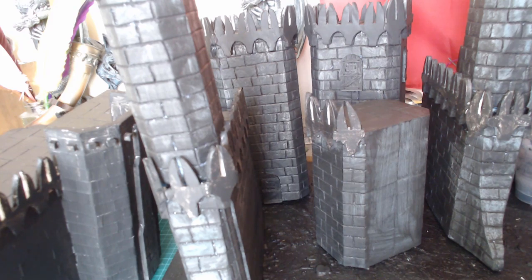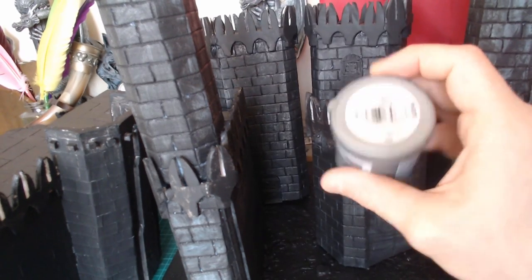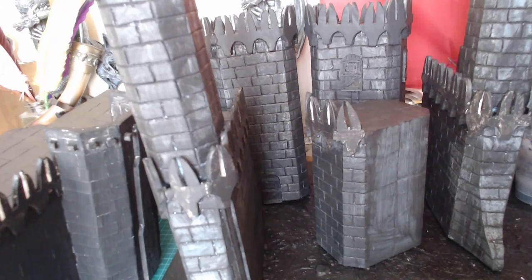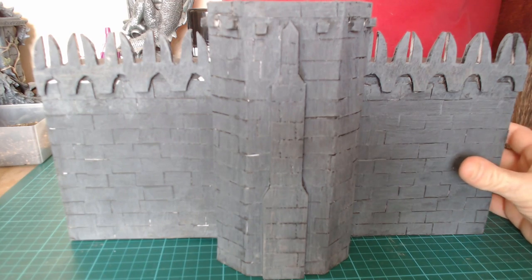And for that, I'm going to actually start off with this one, which is called Flintstone, which is a nice grey, kind of like Dawnstone, I guess. And then go over, which I actually don't have on me at the moment, with a white, light grey bordering on white. And that's all I'm going to do. Okay, this is it, painted in the Flintstone grey.